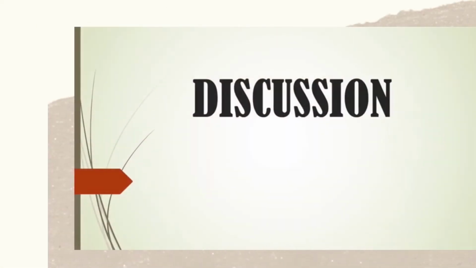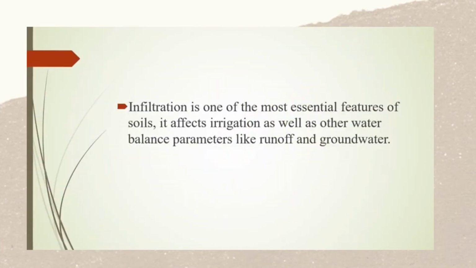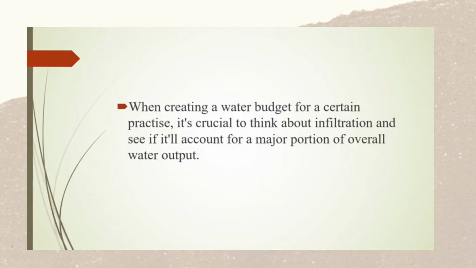For the discussion, infiltration is one of the most essential features of soils. It affects irrigation as well as other water balance parameters like runoff and groundwater. When creating a water budget for a certain practice, it's crucial to think about infiltration and see if it will account for a major portion of overall water output.